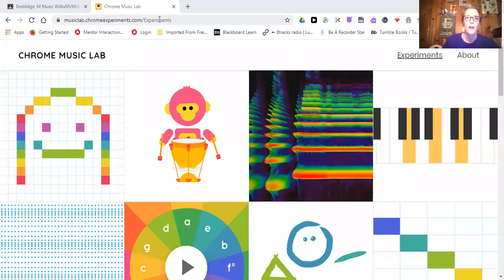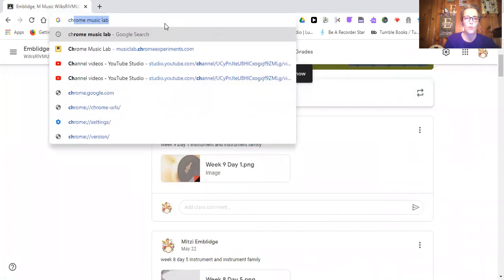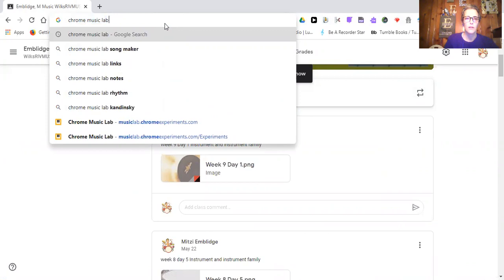So I'm going to share my screen, and it's going to take us into the area that you can use to do that. So what I would do, I want to back out of this so you can see how to do it. You would go into a search, and you're doing Chrome Music Lab.